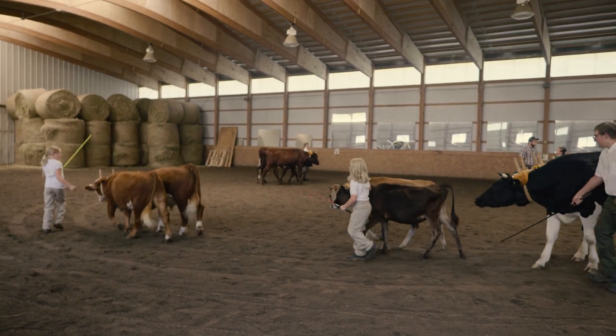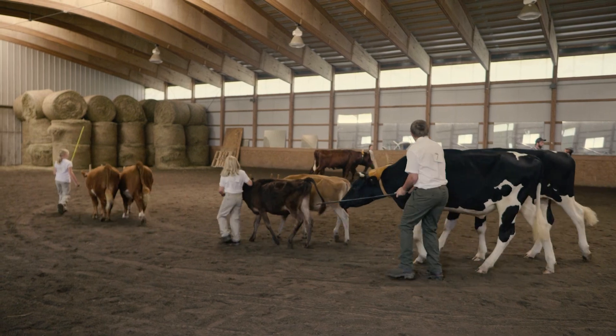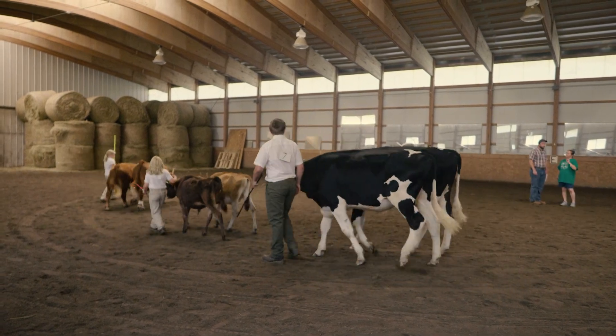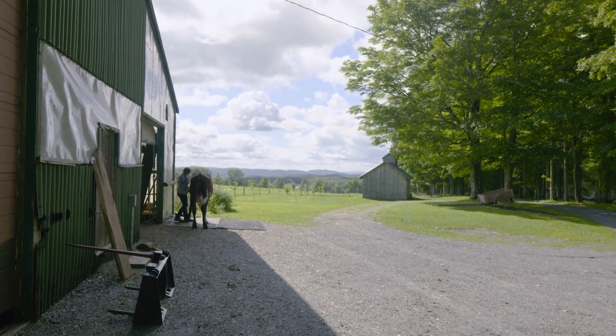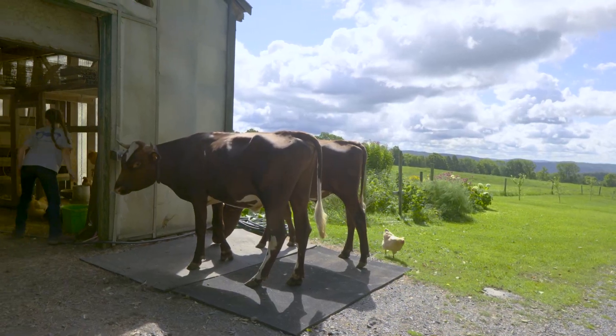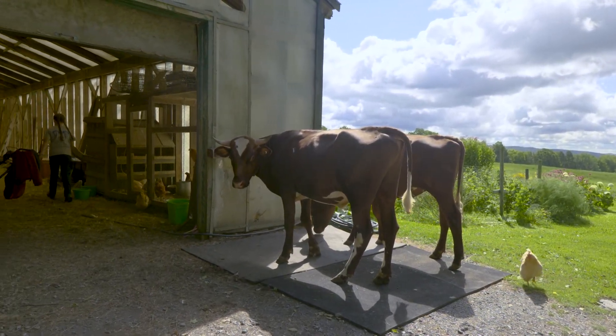The competition is a culmination of hard work and dedication, which starts at home. You've got to get these animals out every day, even if it's for only 10 minutes a day. They learn with the repetition. You're spending time with them, so they're getting to know you and you're getting to know them. Each one will have a simple, shortened name — easy to call out, easy to use.